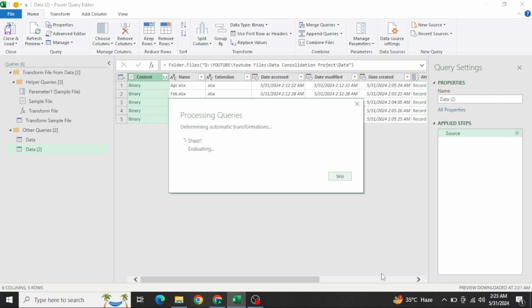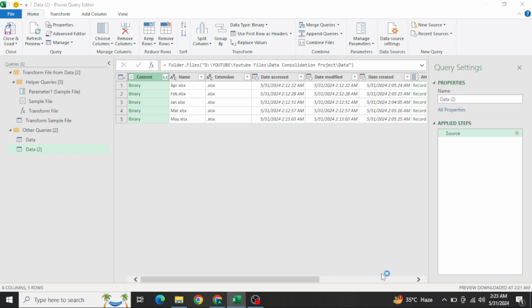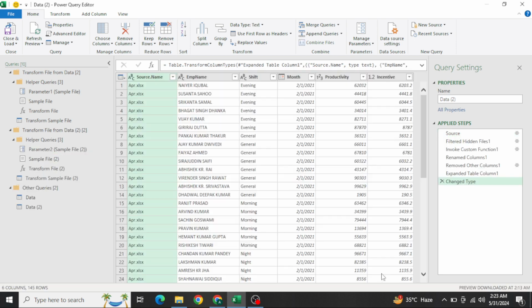After that, the data consolidation part has been done. Along with this, we will also be able to see the data source-wise. We have a source, a file name: January, February, March, April, and so on. So let the data get consolidated. Now you can see this is the source name, and this is the data which got consolidated, or rather appended.